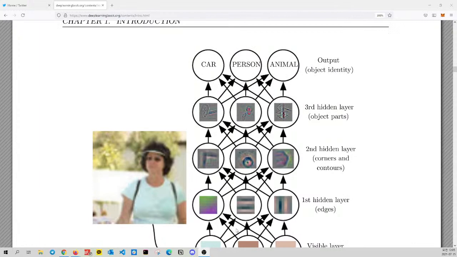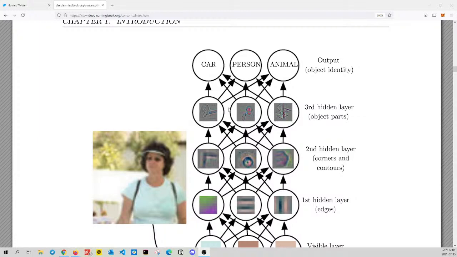So from these edges we can get to corners. You see how this is kind of like a corner, and contours, these circular-ish shapes. And then from this we can finally find the hidden layer, the third of that, where we can identify objects.